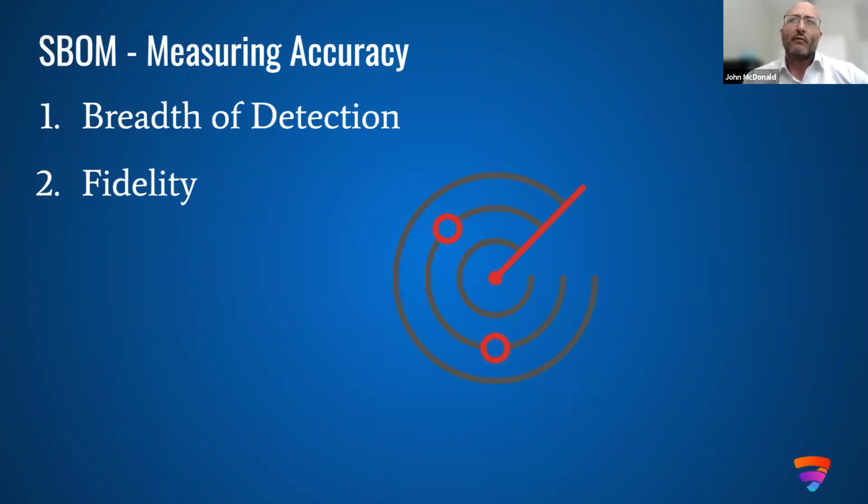Now that we have an understanding of what's included in the most popular SBOM formats, how do we determine the accuracy of the data provided? Broadly, we can define accuracy in SCA by the intersection of breadth of detection and fidelity of results. Breadth of detection defines the vendor's ability to detect all of the open source in use by your project, whereas fidelity refers to the ability to associate that open source with its correct origin, license, and vulnerability data, meaning a correct match.